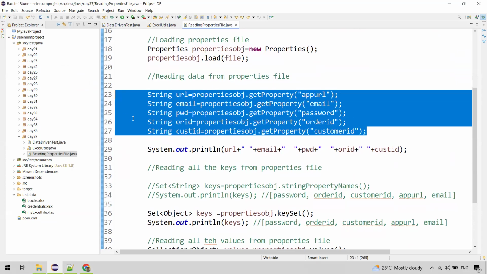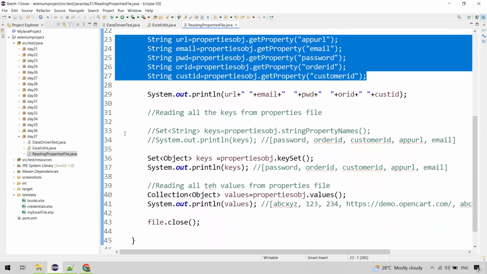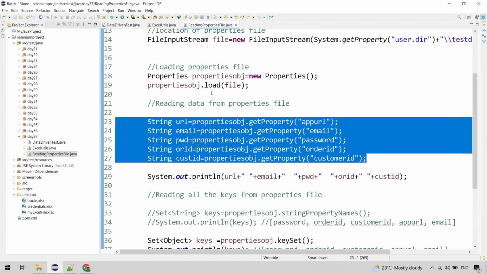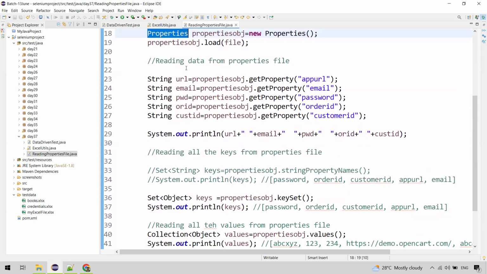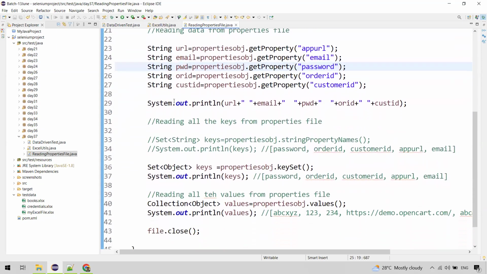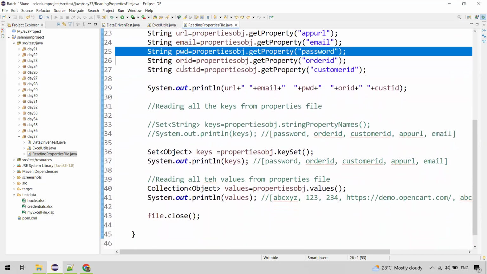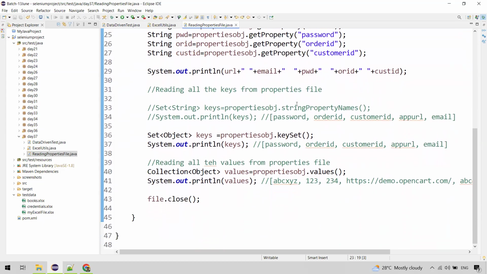So all the frequently used ones, you can separate them in a config.properties file and you read that file like this using the Properties class. Once we read this, these are the string objects within the Java code. Now you can directly use these objects elsewhere in your code, wherever you want.